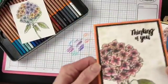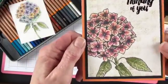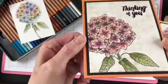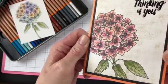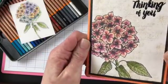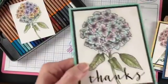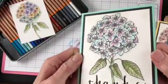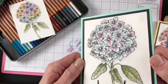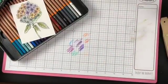Now this one I did with the oranges and the yellows, and I'm going to move it and see if you can see this. I put sparkle silk in the center of each of them. There you go. You can see it. It just definitely brightened it up, that's for sure. Made it really pretty. And I did the same in the blue just so I could see what that looked like. Let's see if we can catch it here. There we go. See that? Sparkle silk is something you have to have. You can't live without it.